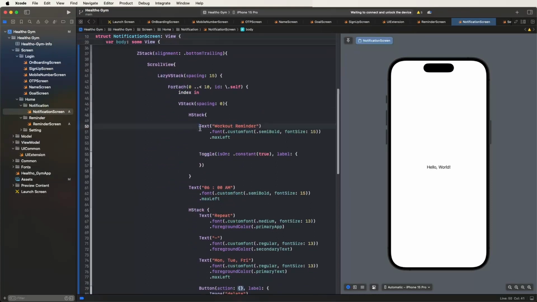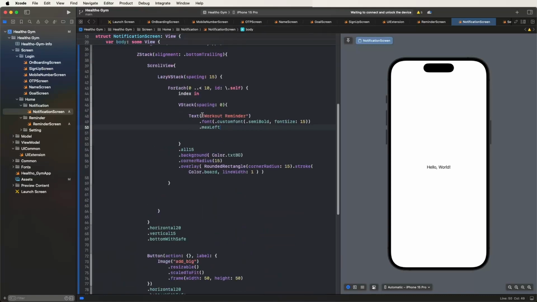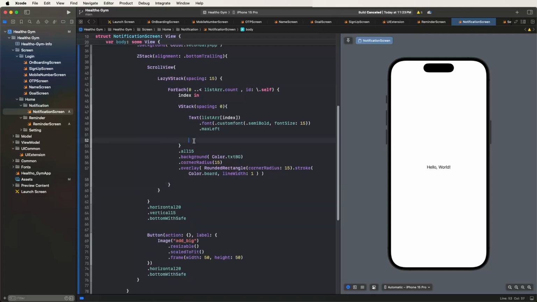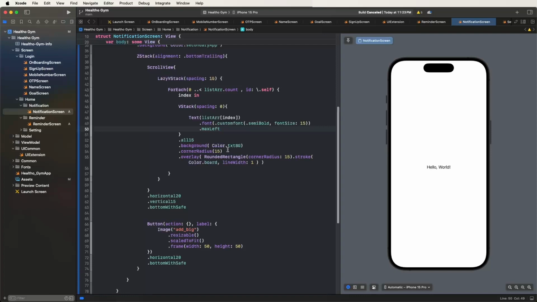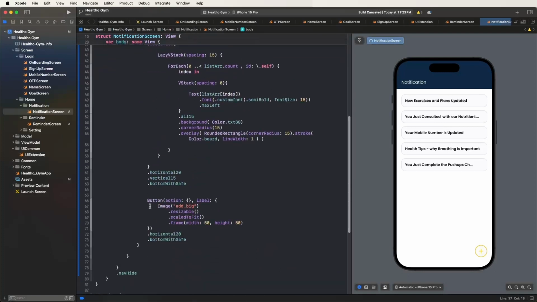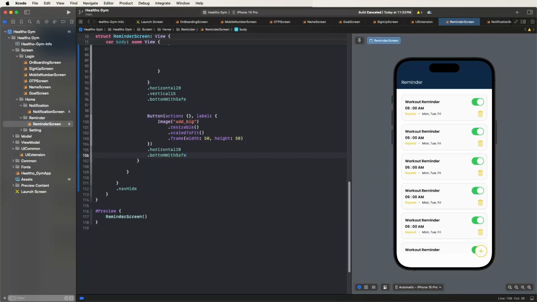Now remove this here, paste it here, and set the list array with the index, and use the list array count here, and configure these values. Like this the UI is created; reload and show our UI here, and also remove the set stack as well as this remove button. Our notification UI is created according to the XD file design, and we also need to create the reminders UI. Both UIs are developed similarly.